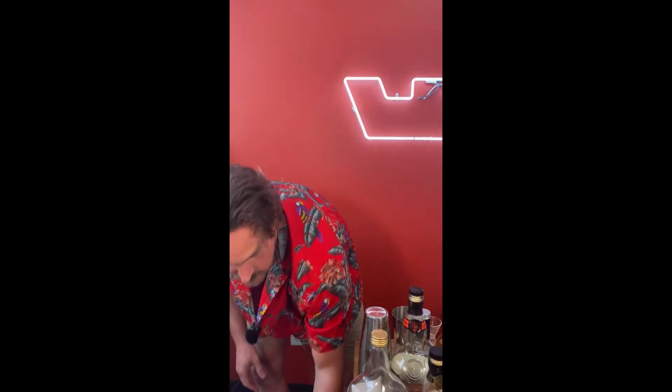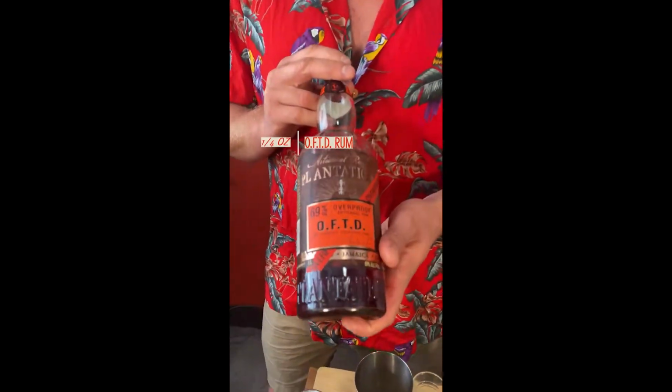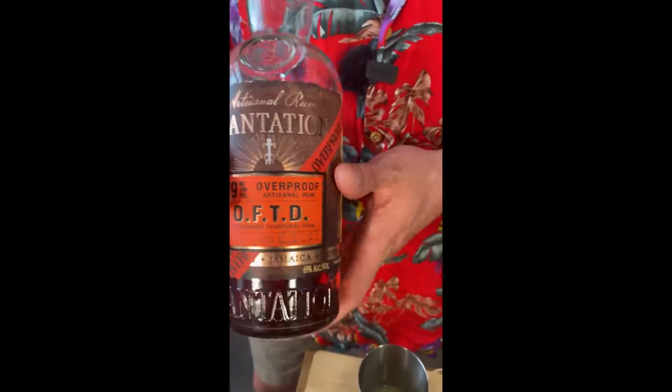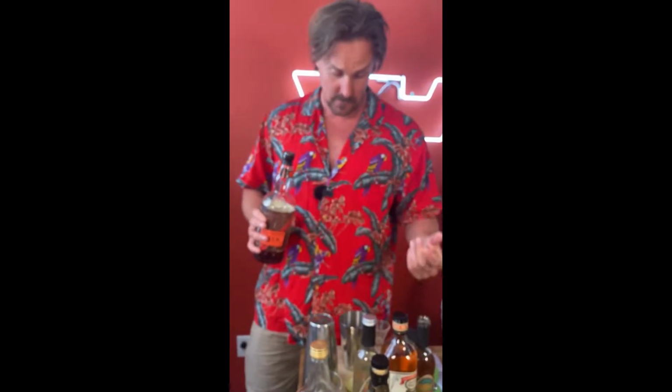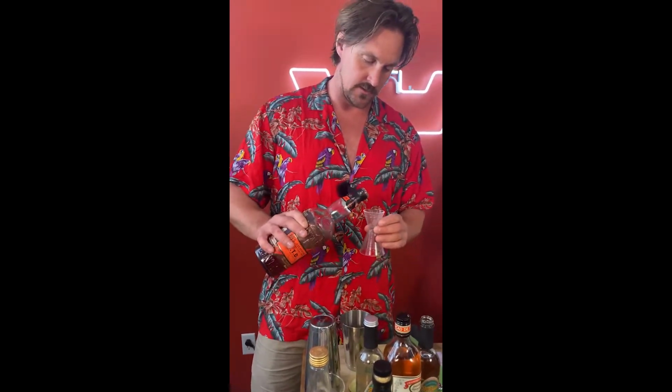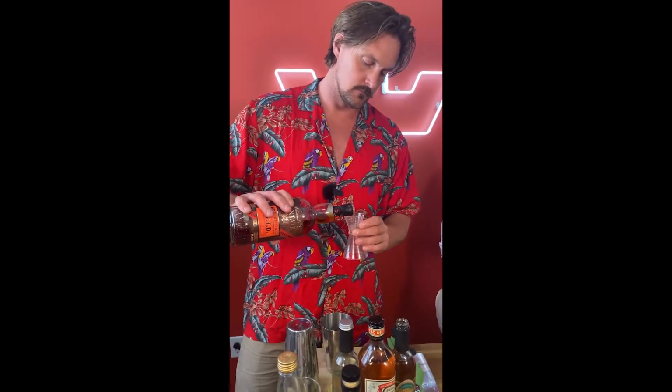Boop. Now, this is my secret weapon. The Plantation OFTD, 69%. I use this as a fortifier. When I'm wanting a little more body in a drink, I'll add a little, maybe 1/4 ounce of this. In the recipe I sent you, it asked for about 1/4 ounce. So we're gonna use that. Boop.